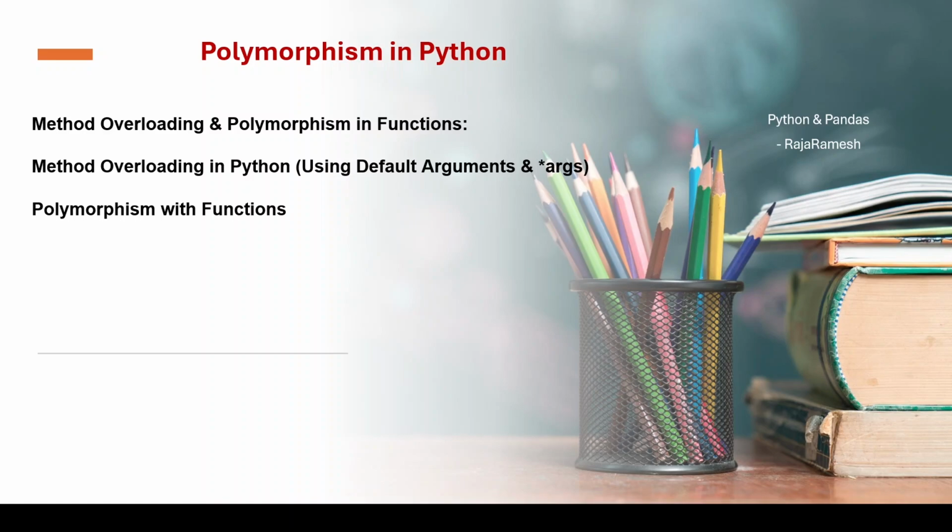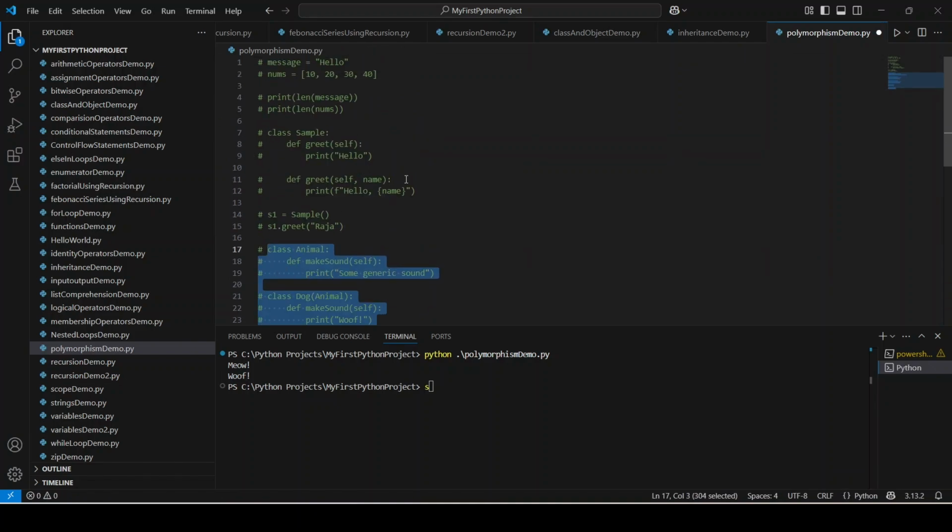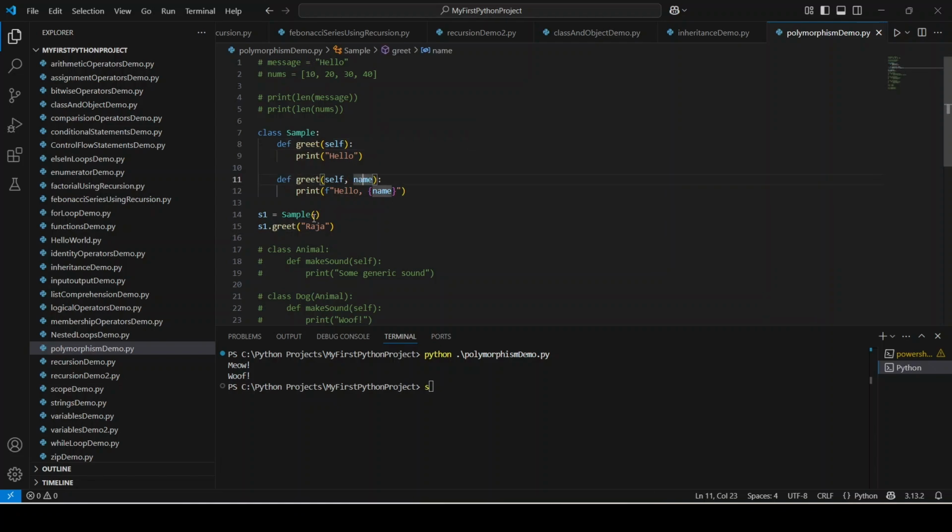For example, let us switch to Visual Studio Code, and if you remember our example from the earlier video, let us uncomment that again. We had a sample class with a method greet which accepted no arguments in one version and a single argument in another version.